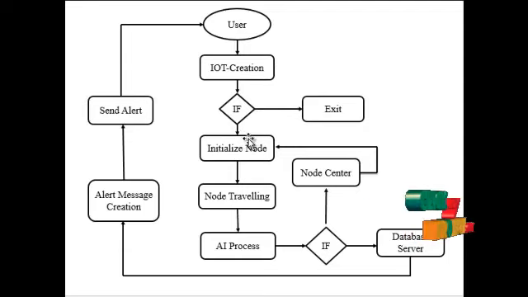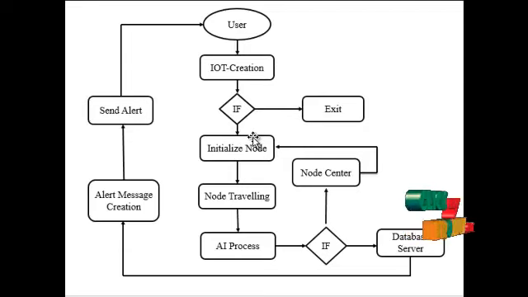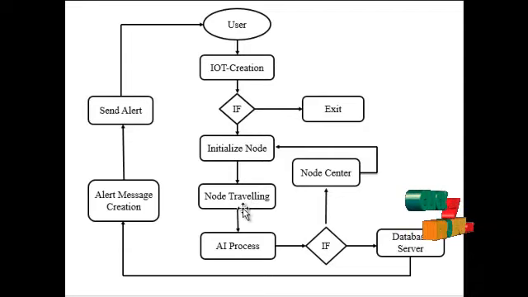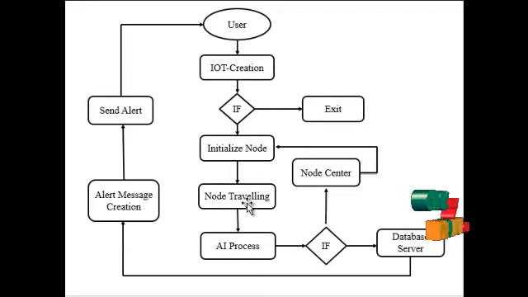Data is generated from the nodes. The node takes this data and it travels from one sensor to another sensor. After passing through the sensors, the data travels from one sensor node to another sensor node. After this, the data passes through the gateway and is sent to the IoT server.